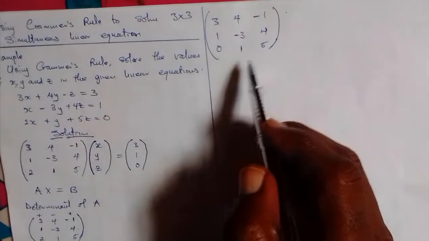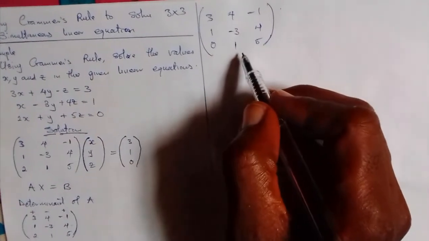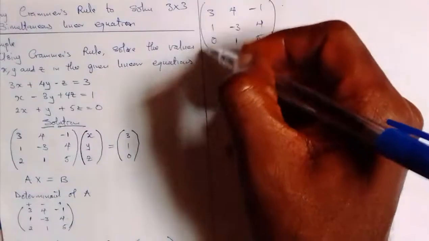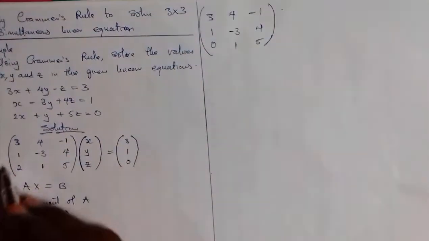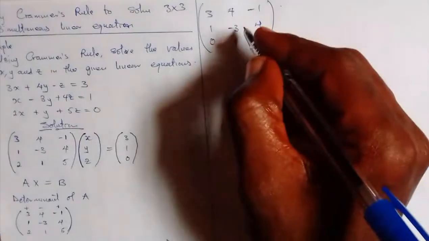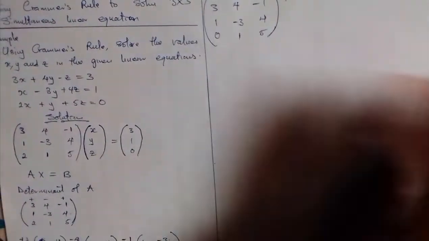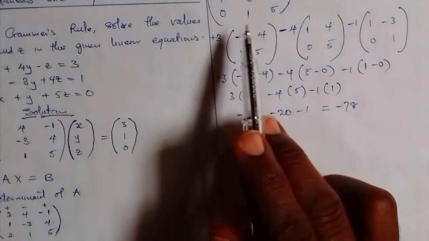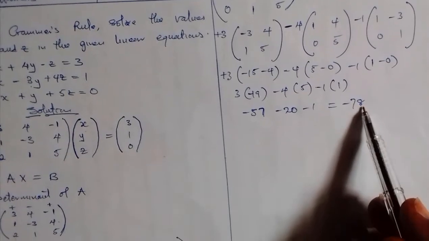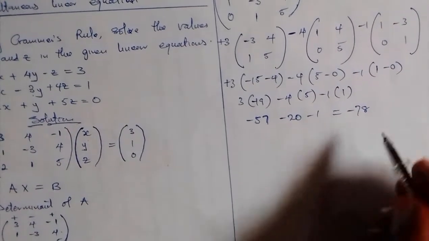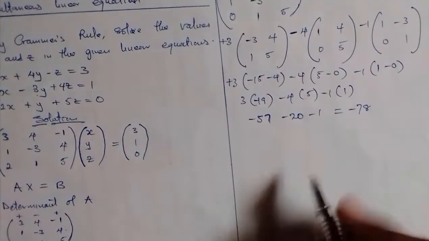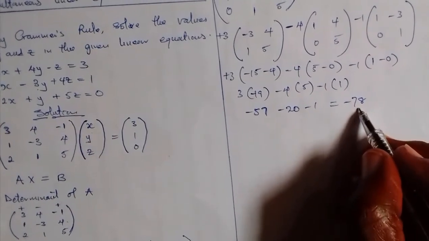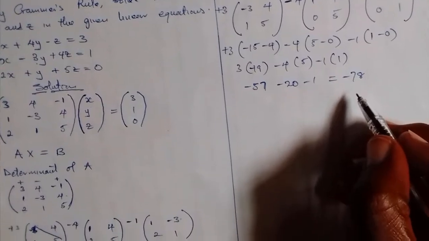So now what we need to do here is we look for the determinant of this. Mind you, we realize that this one is quite different from this one, because the values we have in the first column here is different from the value we have in here. So we solve the determinant of this value. On solving that determinant, we will get minus 78. That will be the determinant for this.